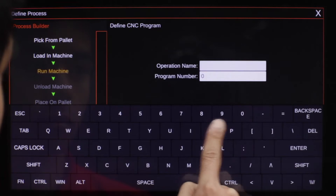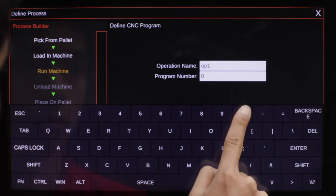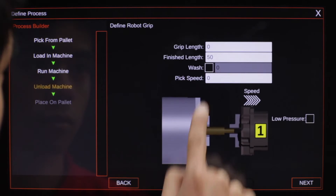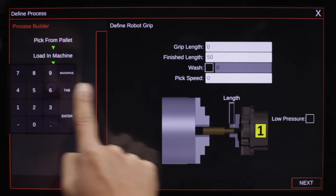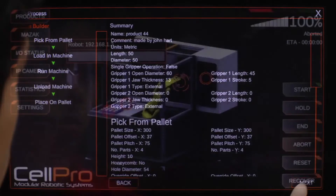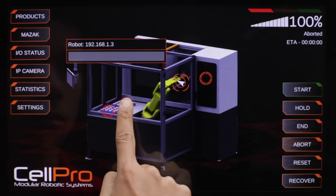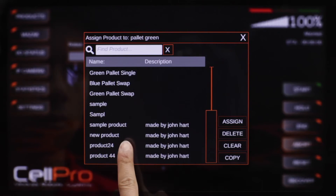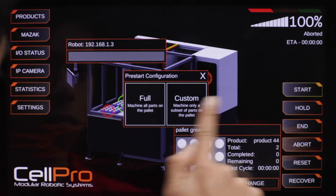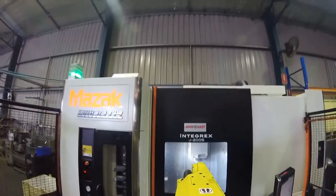All the customer does is load in their product, select the product on the touch screen and run. It's brilliant — from what I've learned from Banlaw with fuel delivery, it's about efficiency, and now with the manufacturing it's so efficient to have a self-feeding mechanism here. Absolutely. The system can run unmanned for extended periods. Typically these parts running here are about a 15-minute cycle per part, so we can run for many hours without someone operating the machine tool. Typically you can turn off the lights and head home and come back the next day.